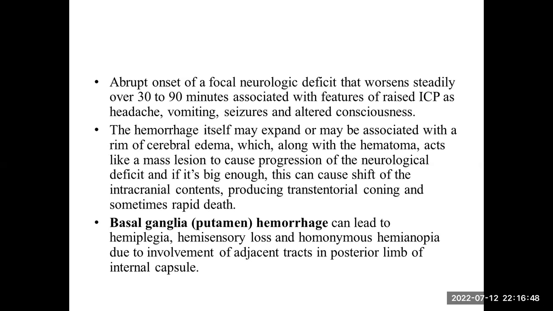Or, for example, if the hematoma is in the parietal lobe, because the parietal lobe is the sensory cortex, you will get some sensory deficits, contralateral sensory loss, or you might get astereognosis, or you might get hemineglect, as we talked previously, because these are all functions related to the parietal lobe. If it's in the occipital lobe, you will get visual field defect. If it's unilateral, you get homonymous hemianopia. In the temporal lobe, you can get, for example, Wernicke's aphasia, because the Wernicke's language center is in the temporal lobe. So according to the affected lobe, you get different types of neurologic deficits.